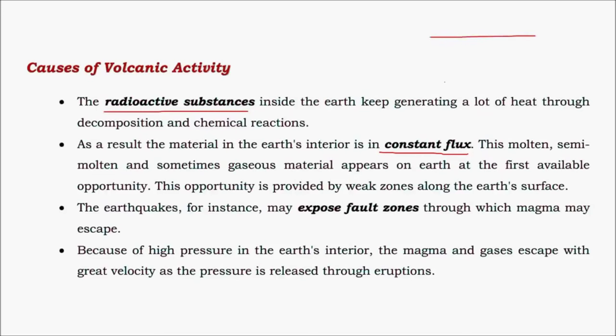For example, this is the mantle, then the lower mantle is in touch with the core, whereas the outer mantle is in touch with the Earth's crust. This is the crust and this is the core, but the core is at a very hot surface, hence the heat here is extreme, whereas the crust is a very cool surface, hence the heat at the upper mantle is very low. Due to this, the molten magma keeps rotating in the form of a convectional cell.